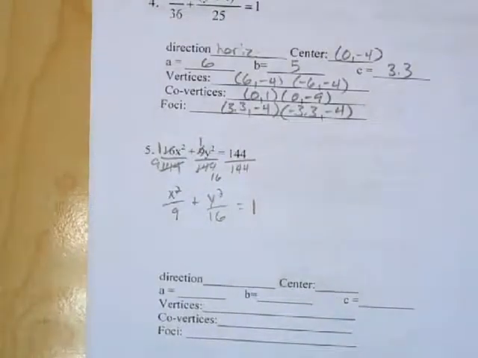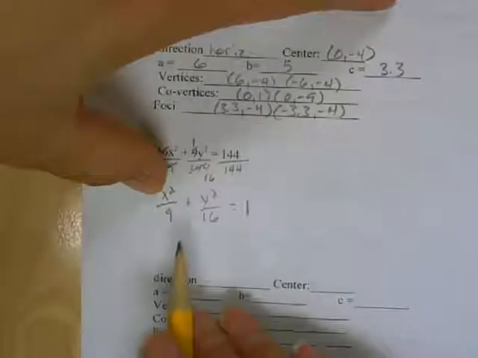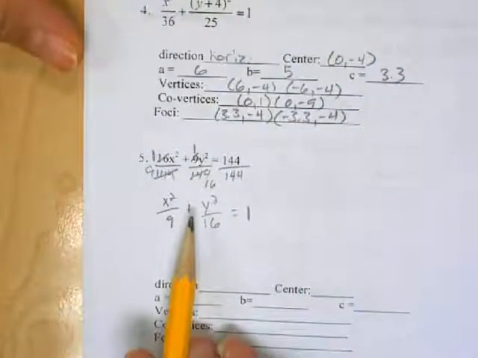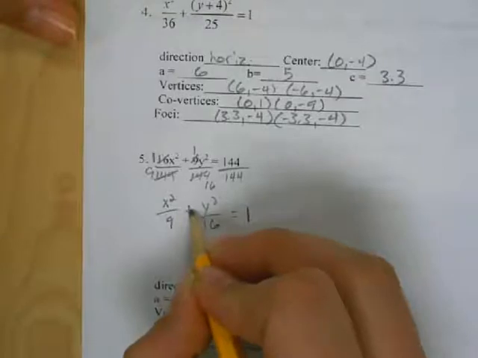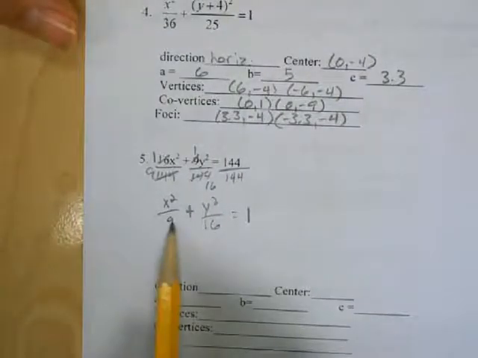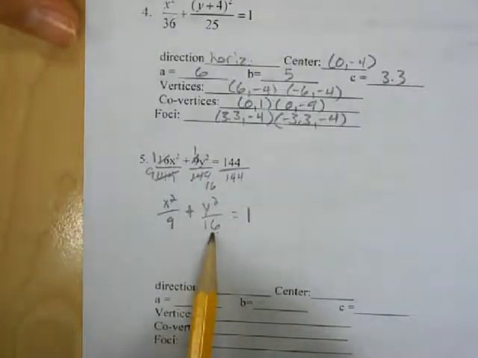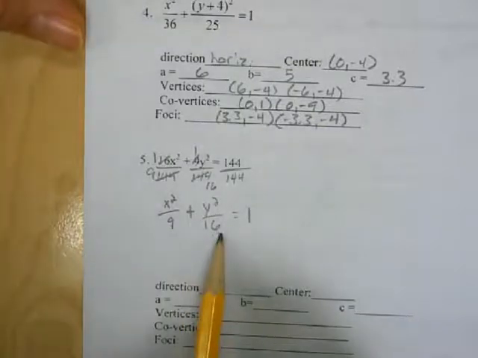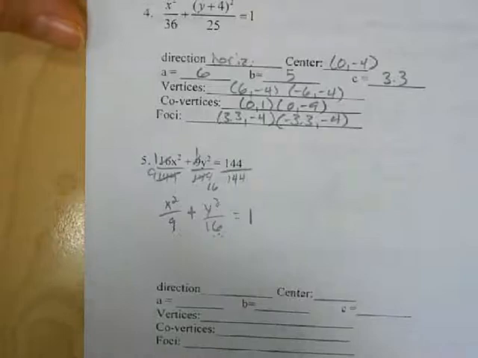So I've got x squared over 9 plus y squared over 16 equal to 1. So that plus sign in the middle tells me that this is an ellipse, by the way. It is an ellipse because it is adding two of these things together, and the denominators aren't the same. If these two were the same, then I'd have a circle, because that means my minor axis and my major axis would be identical.